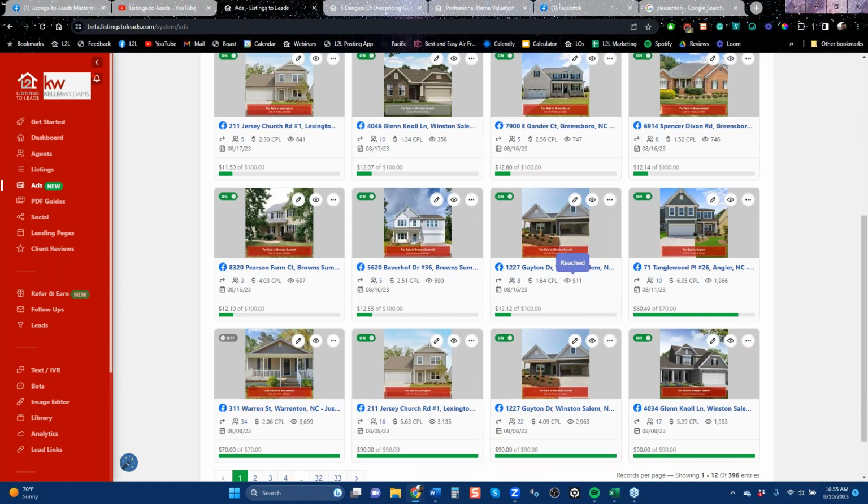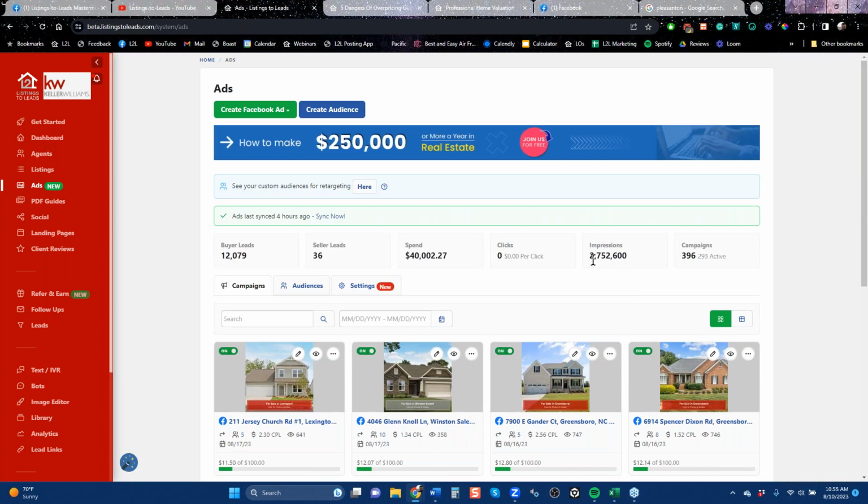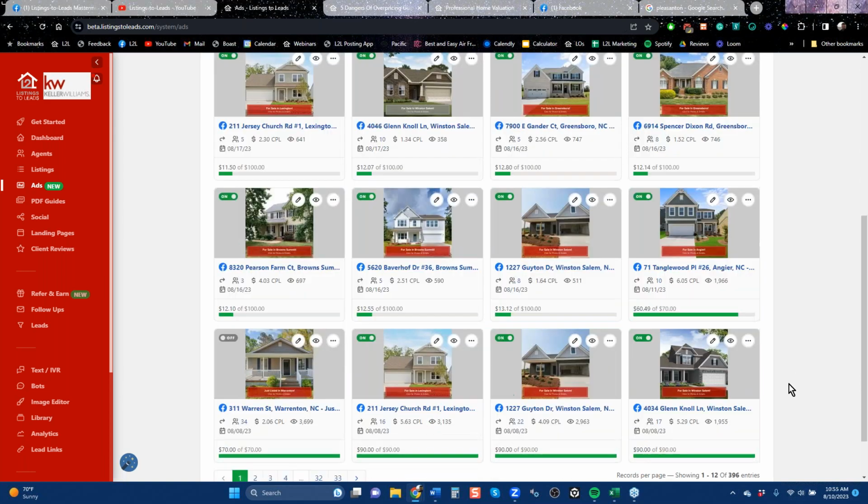We can recognize that some are reaching 500, some are reaching nearly 2,000, 3,000, 3,600. This is all branding. People are seeing this. That's aggregating up to nearly 3 million people, 2.7 right now. By the end of the year, 3 million people will have seen their ads in North and South Carolina. This is, in my opinion, pretty awesome, right? And that's what agents can do if they're consistently running ads. They're building their brand on their business page.